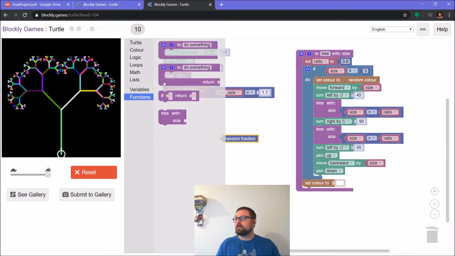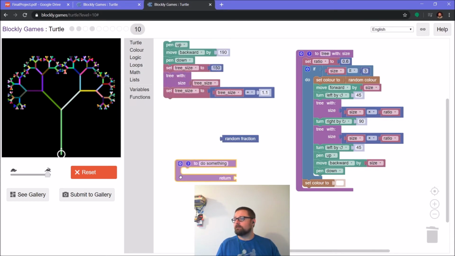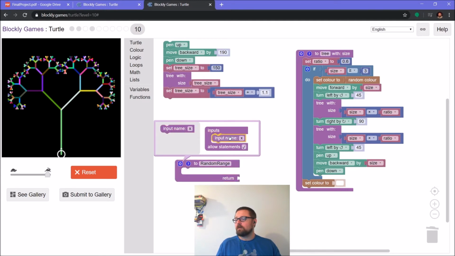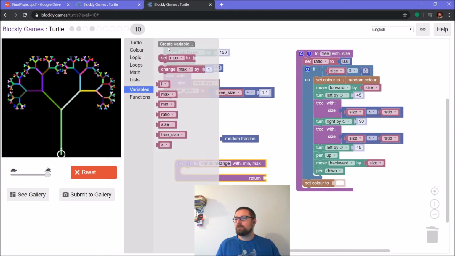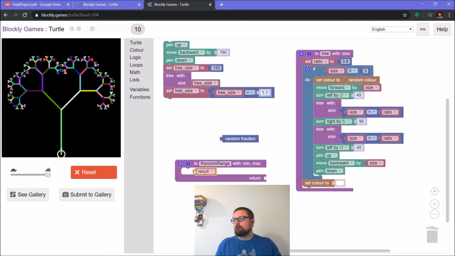How about let's make a function for this, which returns a value. So let's say random range. Let's emulate this function that we use in Unity all the time. Create a variable. Well, actually, let's create it here for the function. So this is an input. Input 1, input 2. I'd like to have a minimum value and a maximum value. And then I'm going to create a variable result. Set result to... Okay, and now I have a minimum and maximum.